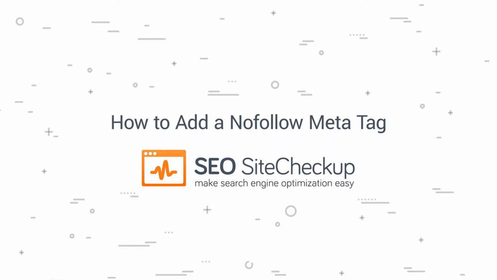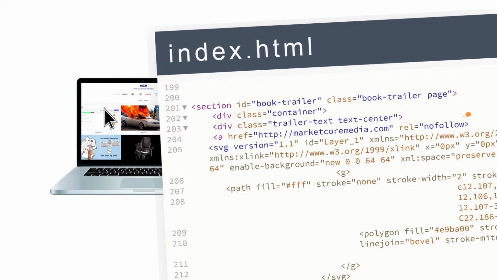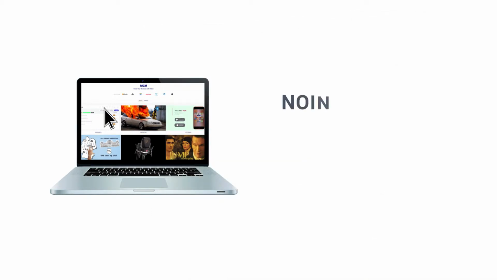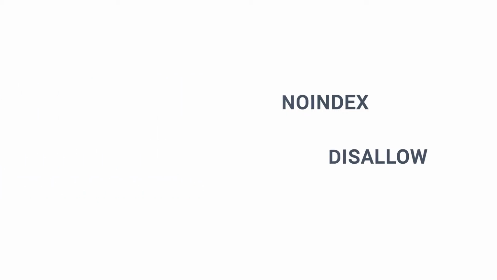Hello, in this short video, I'll take you through cases where you might want to use the nofollow meta tag. I'll tell you what it is and how to do it. We also have 2 more videos covering the noindex meta tag and the disallow directive in Robots.txt, which are quite a bit more involved, so feel free to check those out. But for now, since there's quite a bit of confusion around all 3 of them, I'll quickly break it down for you here.